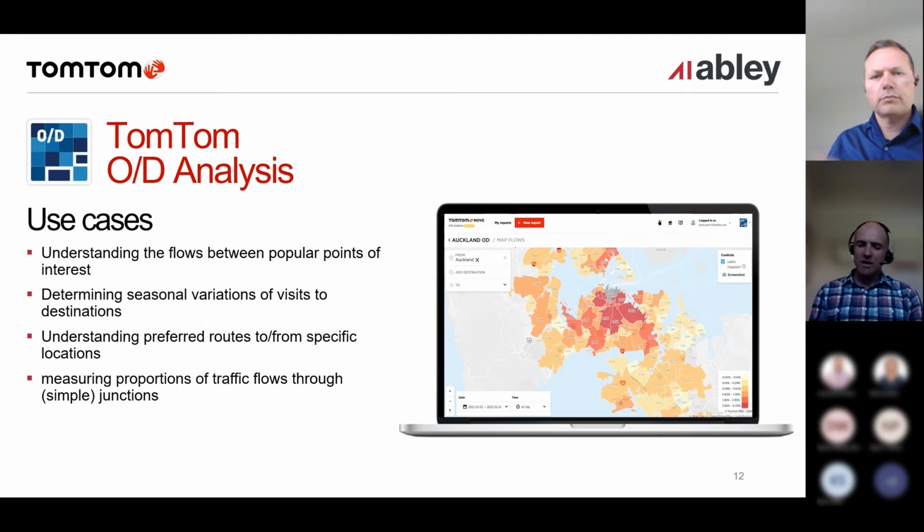Recently, TomTom has also added a selected link origin destination analysis. Selected link allows you to analyze the inbound and outbound trips through a selected road segment. The analysis calculates the trip distribution of all trips on the consecutive road segment within 10 kilometers of your selected link. And we'll explore this in more detail in the live demo shortly.